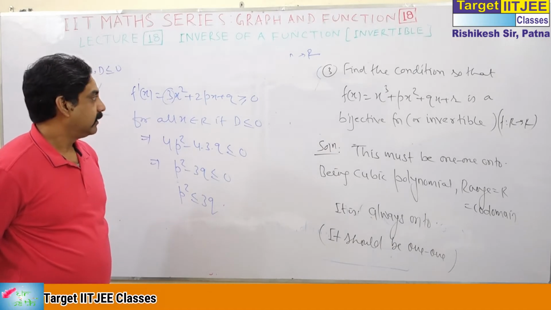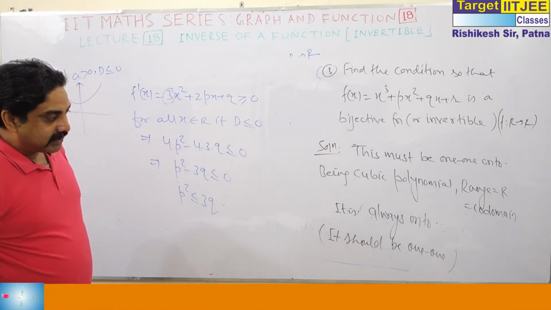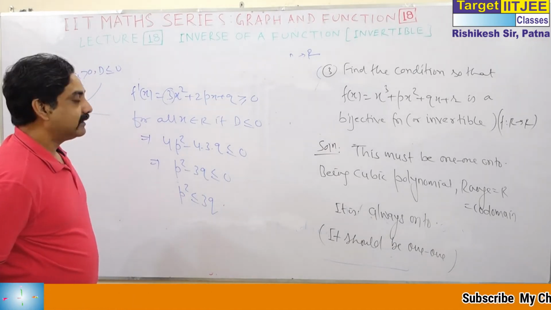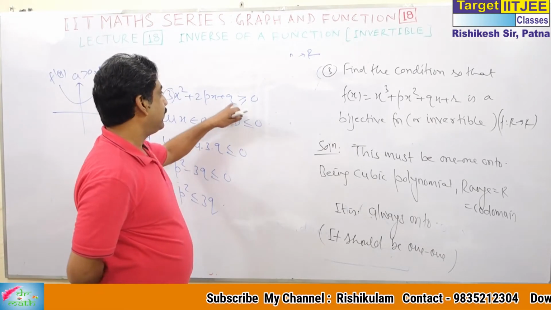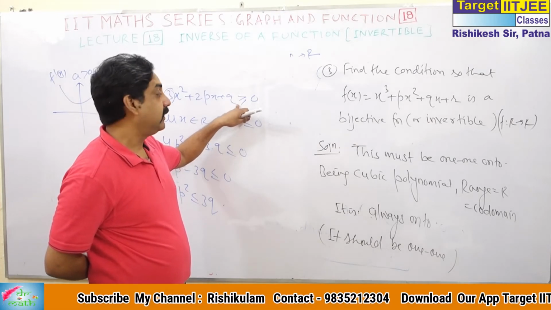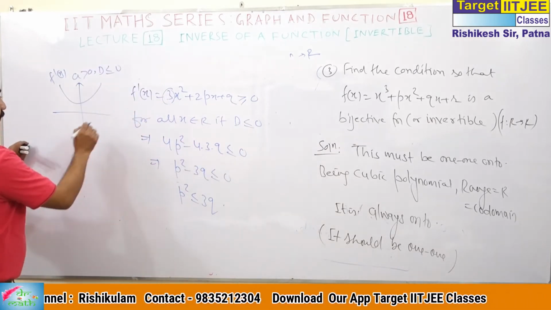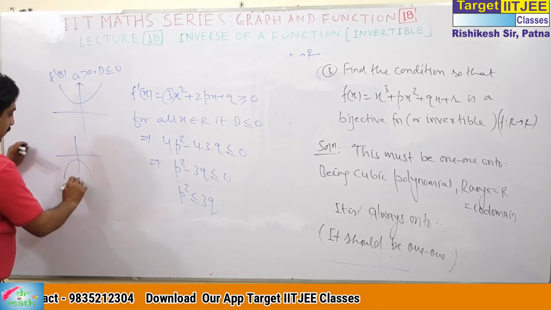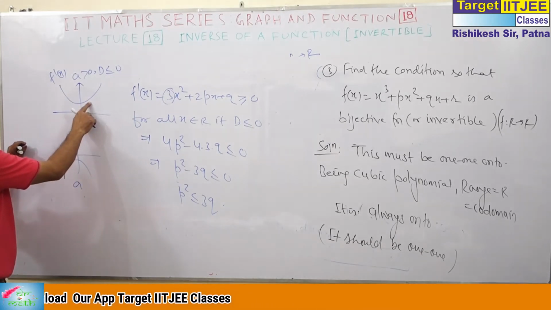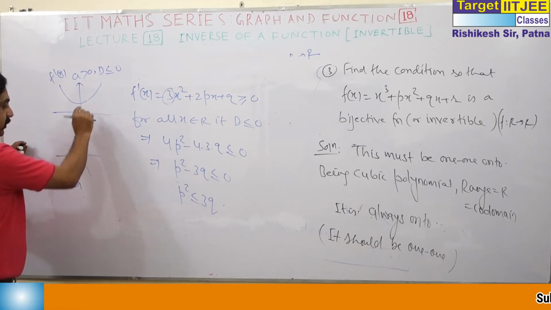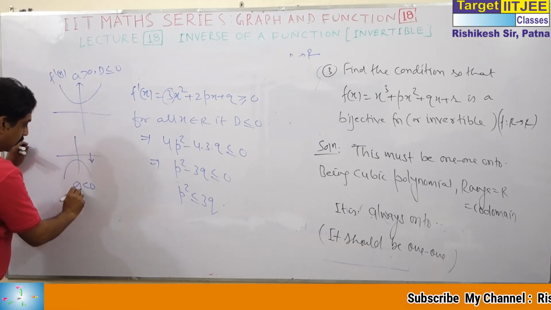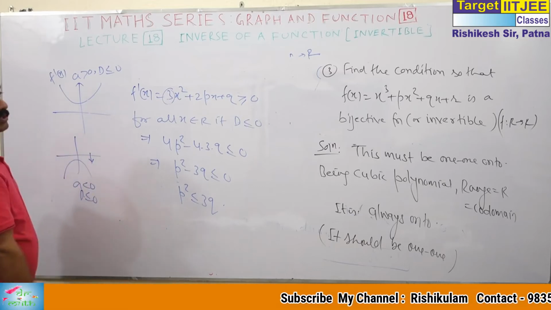Okay, clear? For a one-one function we have to prove what? We have to prove it is either entirely increasing or entirely decreasing. But here it cannot be entirely decreasing, because for entirely decreasing, what is the condition? f dash x less than 0. This is not the graph of f(x), do not confuse. This I am showing above the x axis, always positive; this below the x axis, always negative. So this is the condition.